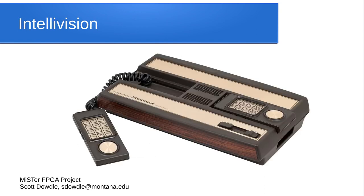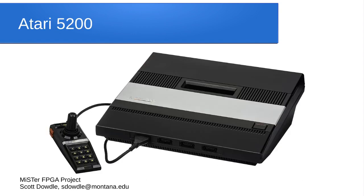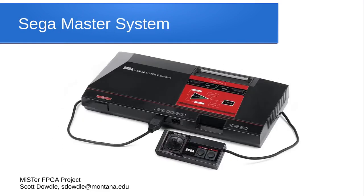They've got the Intellivision — I knew a few people who had those. My first console was the 2600. I knew people with the Intellivision, and I don't think I've ever seen a Colecovision in person, but it's very similar in game quality. One of the earliest mass-produced consumer consoles was the Sega Master System, which came out prior to the Genesis — basically Sega's version of the NES, an 8-bit system with a couple hundred cartridge games.